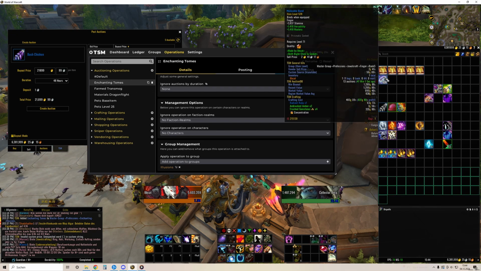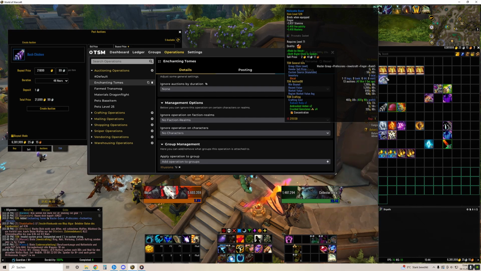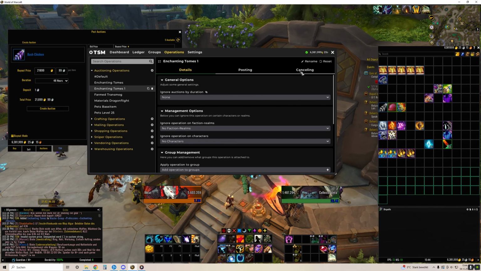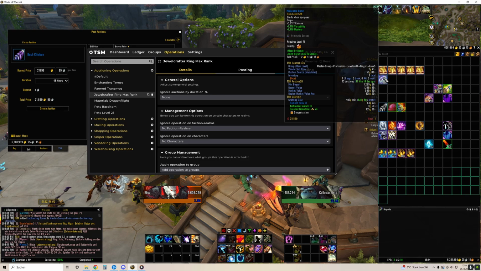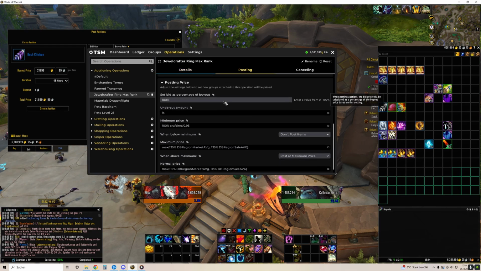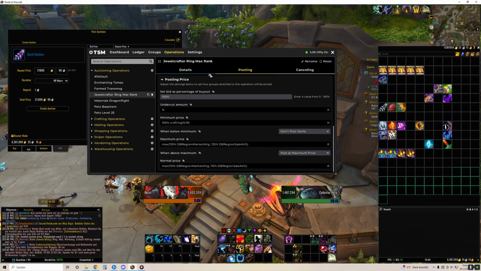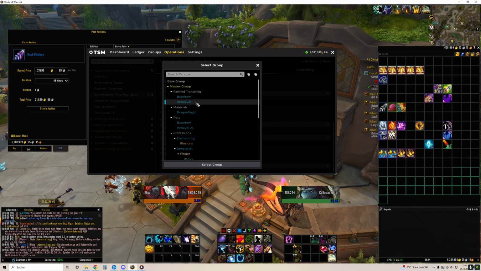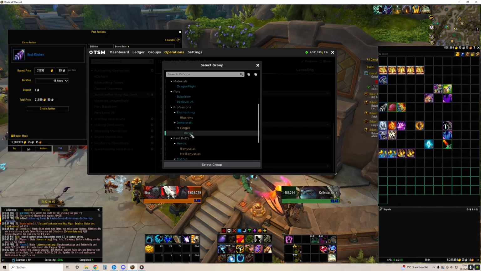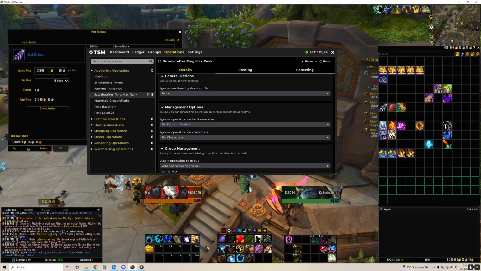Then we have added it to the illusion one, and now we just copy the one for the next crafted item, and this would be the band, the finger in here. Okay, copy it and rename it to Java Crafter Ring Max Rank. Because we have the maximum rank of item level 528. So here basically it's just the same. You just rename this one and add it to the other subgroup of the finger rank number 5. Select the group and add it.